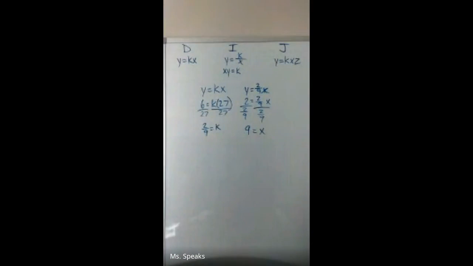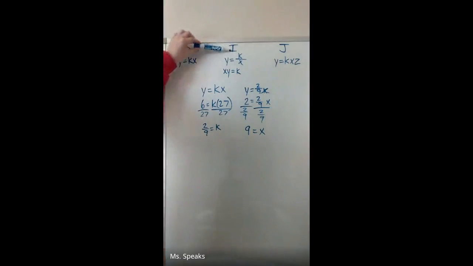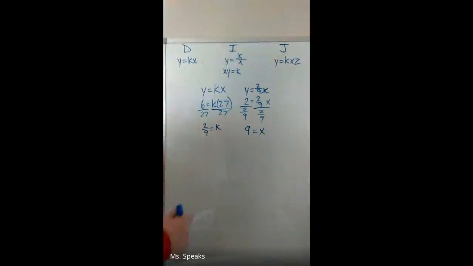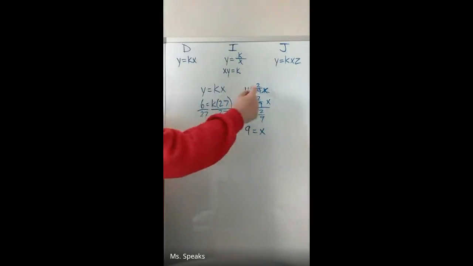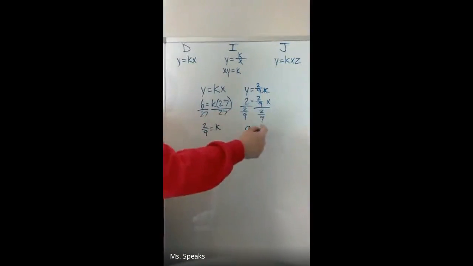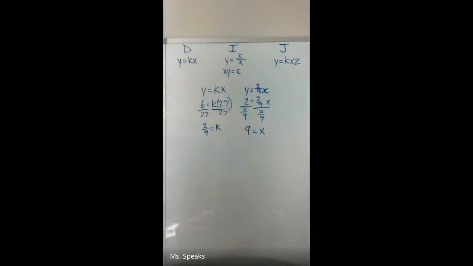So there are kind of 3 parts to all of these variation equations. Figure out which one it is based on what they tell you: varies directly, varies inversely, varies jointly. Fill in the numbers and find k. Then once you have k, use the second set of numbers they give you to solve for whatever it's asking for.